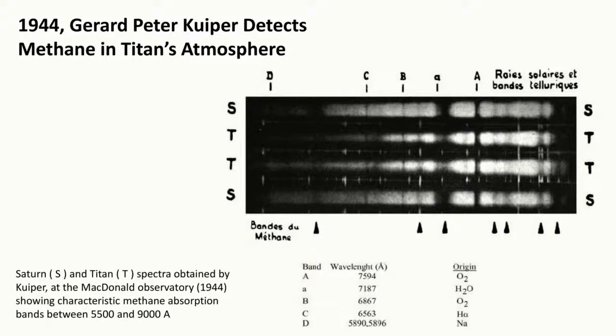And we'll continue. So not only does Titan have an atmosphere, now there's methane in the atmosphere. And why is that interesting? For a couple of reasons. It is a biomarker. It can be the result of biological activity, or it can be a resource for microbial activity. And also, it shouldn't be there. Methane is very volatile and gets broken apart into its component elements of carbon and hydrogen very easily with ultraviolet radiation. So the fact that it is there on Titan is something that makes Titan even more interesting.